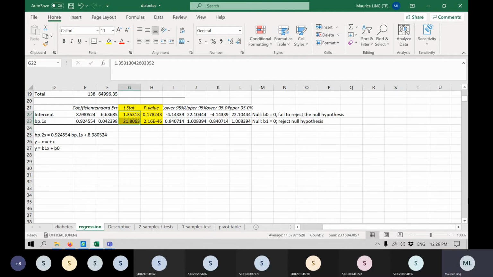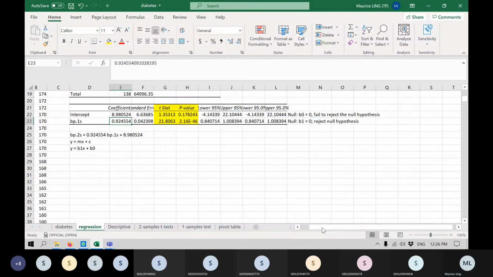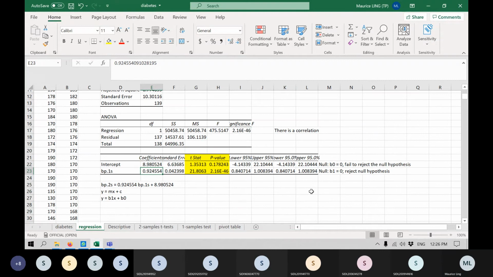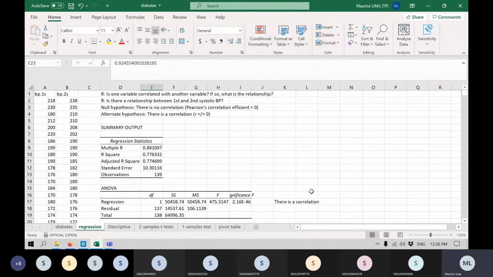Okay, so this is actually quite helpful for you to find out. It also gives you the upper and lower 95% confidence interval for the coefficient and the upper and lower 95% confidence interval for the gradient. Okay. So far, any problem? You can also draw it as a graph if you want to.